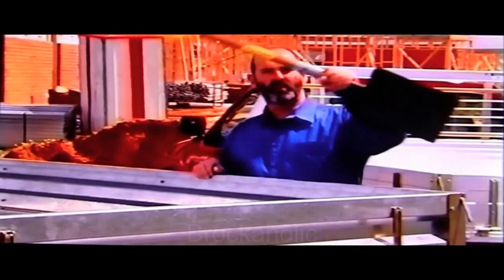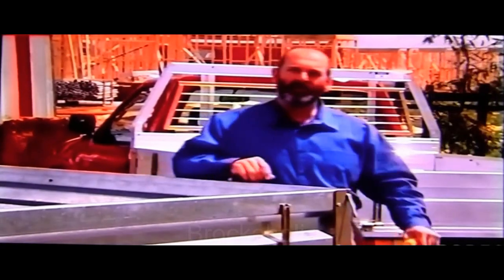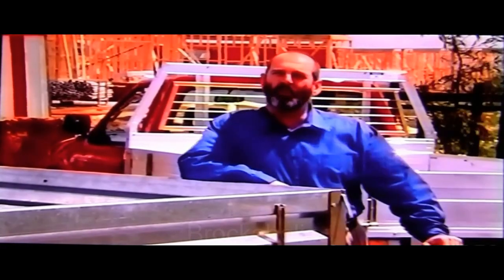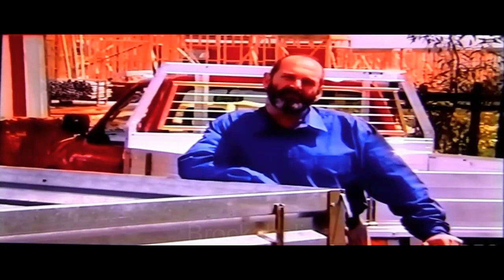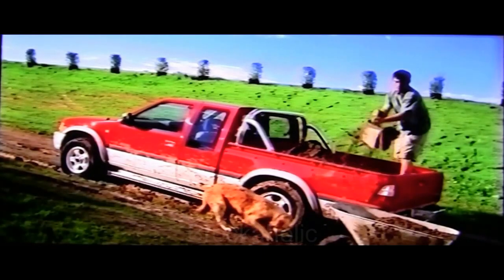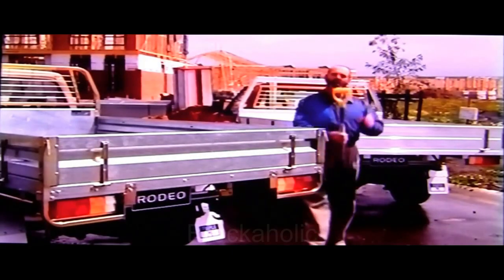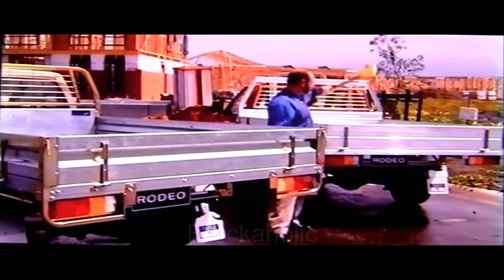If you worked in a hardware store and somebody came in to ask to buy a shovel, you wouldn't just point to a collection of shovels against the wall and tell them to make their choice. You'd ask questions like, what do they want to dig in? How deep does the hole need to be? How many holes do they need to dig? Who's doing the digging? And if you were clever, you might even ask what they were going to do with whatever it was that they dug up, because you might be able to help them buy a wheelbarrow as well. Well, it's no different when you're helping somebody buy a light commercial vehicle.